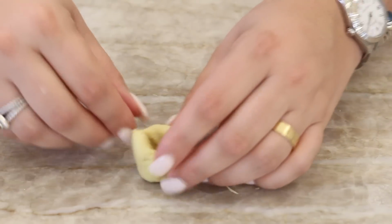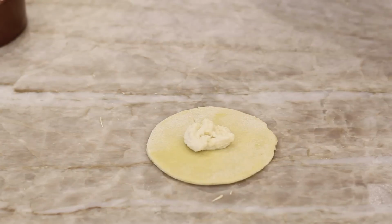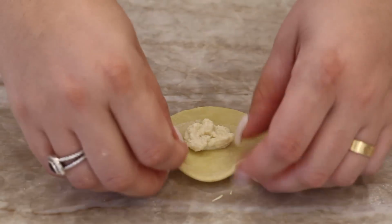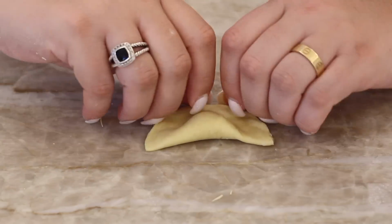And they look cute, and who cares what they look like? They're fun to make, they're fun to eat, and this is a great activity to get your kids involved in, and it's just a fun activity to do. So again, just doing the same thing and make all of them now.